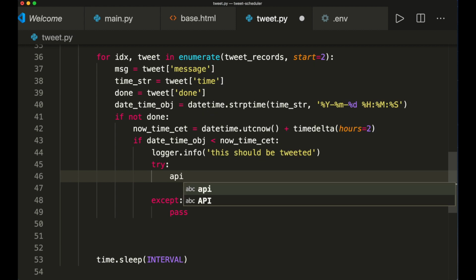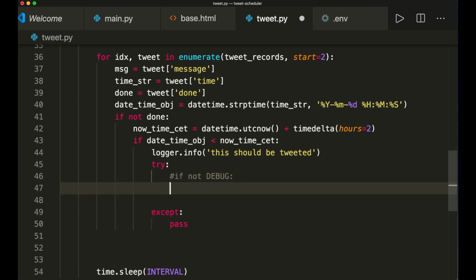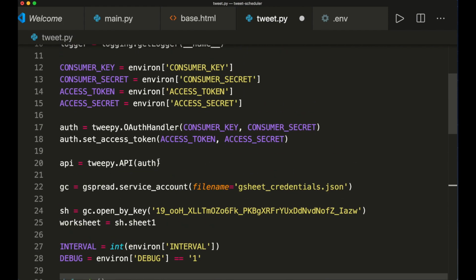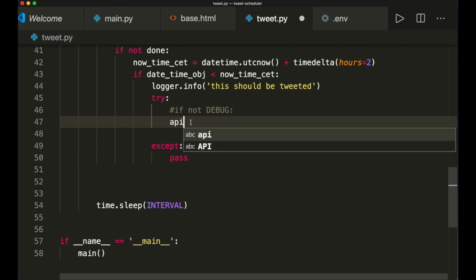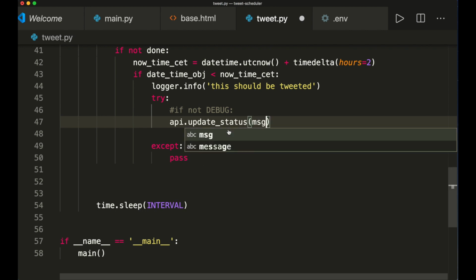Let's do a comment here that we might want to do this. And then let's say API. So here we have the Tweepy API, and it's super easy to tweet with this API. We simply have to say API.update_status, and then the message.